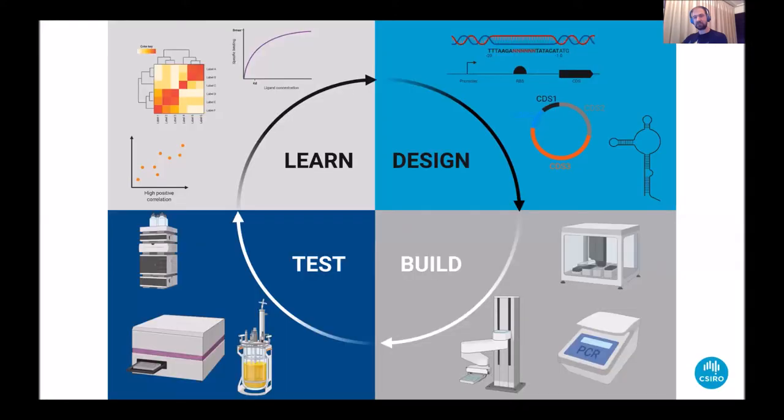But actually, how do we use this? So all of you probably know this well-known and, at this point, an immortal idea of design-build-test-learn cycle in synthetic biology. And many of you do it every day. So you start with a design, you build it, you test it, and then sometimes you learn from it, sometimes not. But for the most part, that's the idea, right? And now, the problem with this is that if you are doing only a few designs every cycle, it's not very efficient. Of course, you can learn things and you can optimize your constructs or designs, but it's a slow process.